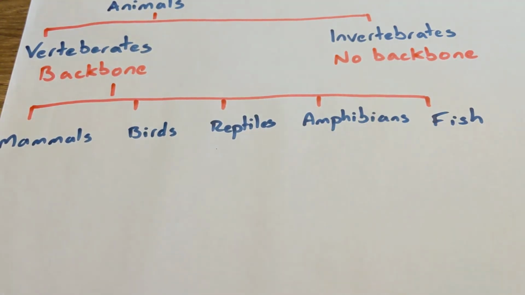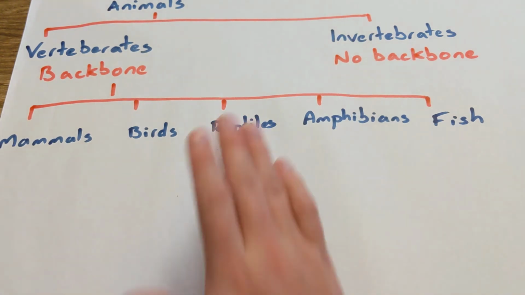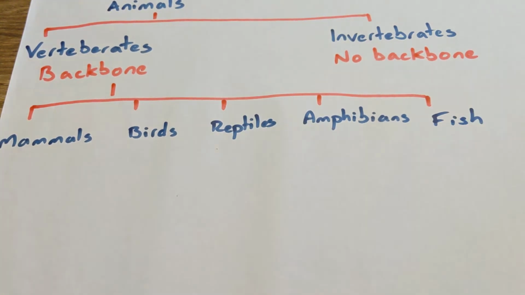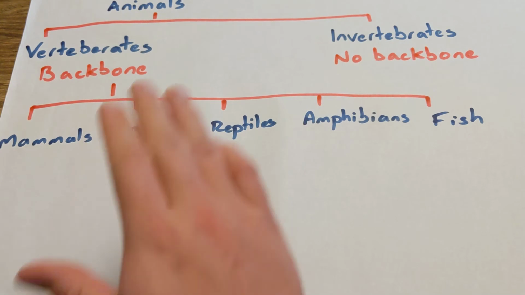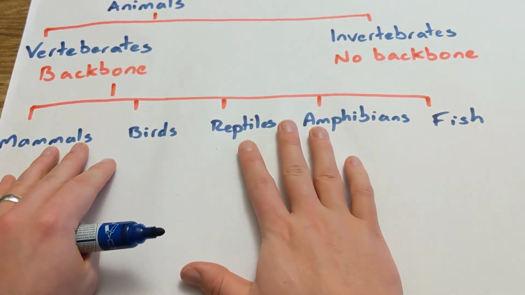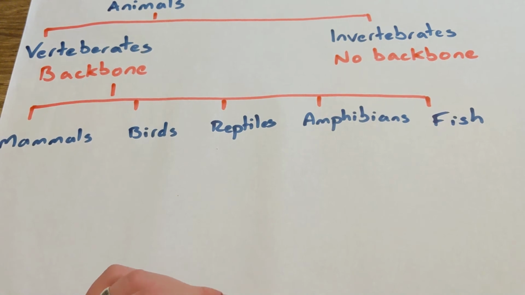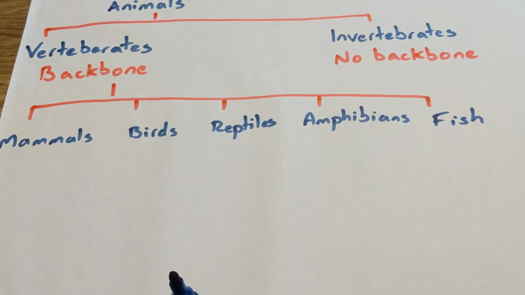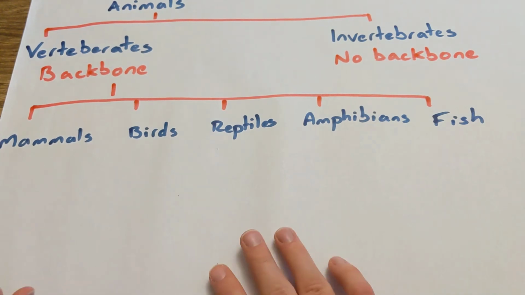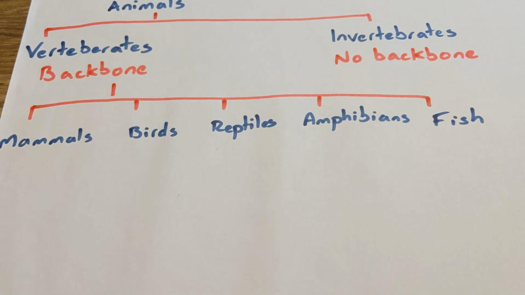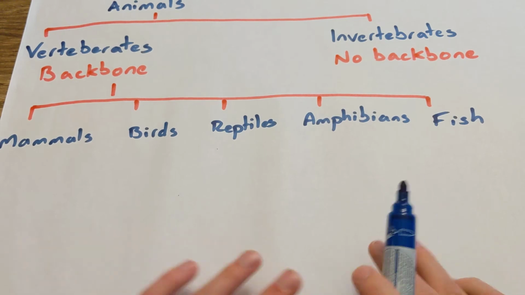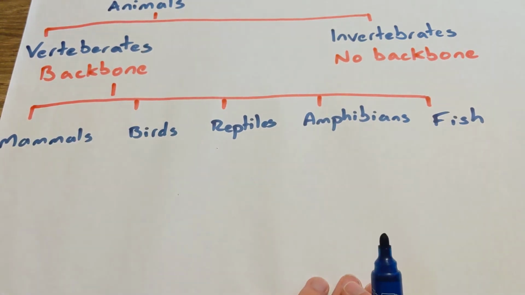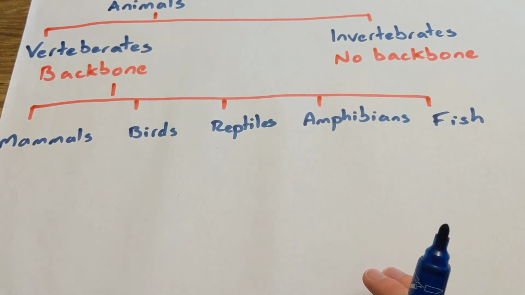And now we can start to see things that are a bit more like each other. All the birds are sort of the same. All the reptiles are very similar to each other. All the fish are quite similar. And this is where we get our main categories, the ones we're more familiar with. Now, hopefully we already know something about each of these categories. And that's going to be part of the homework, you writing down some things about the categories. But we'll have a little bit of a chat about them now, and I'll do some more very bad cartoon drawings of animals. So wish me luck here.